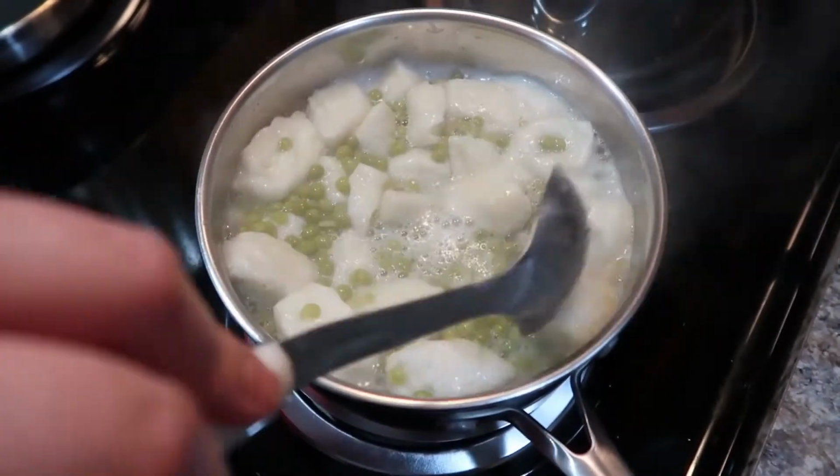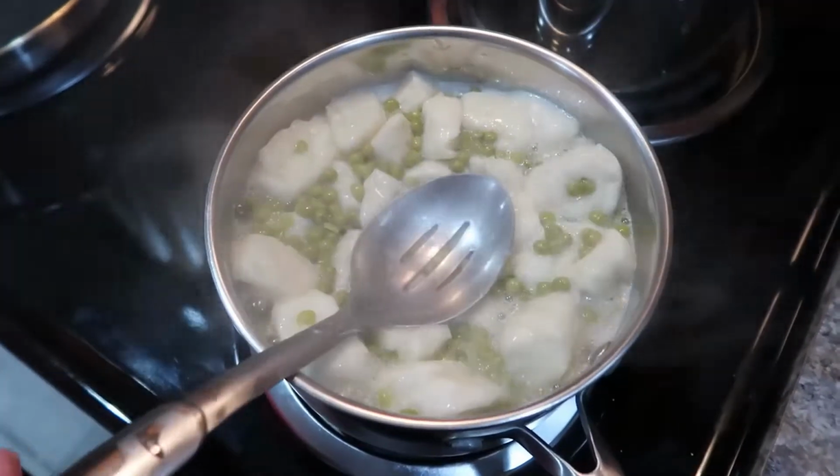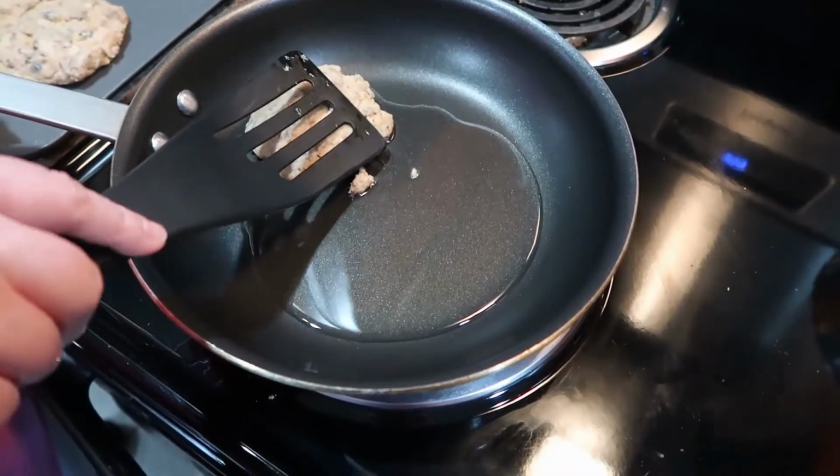This is so good. My mom made it all the time when I was a kid. I don't see it a lot. So let me know if you've ever heard of peas and dumplings because I don't feel like a lot of people even know about it, but it's so good.